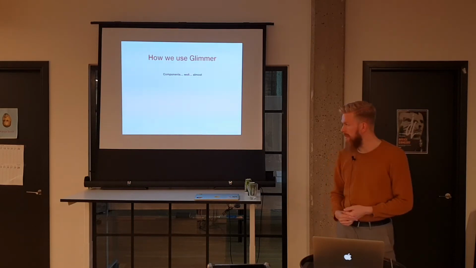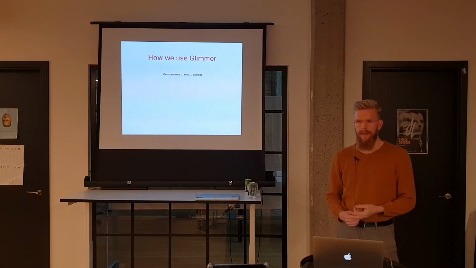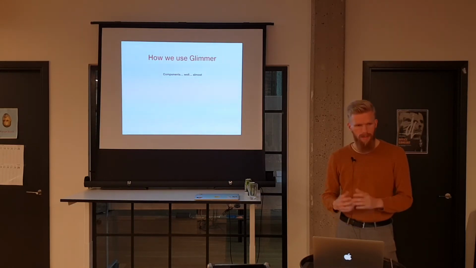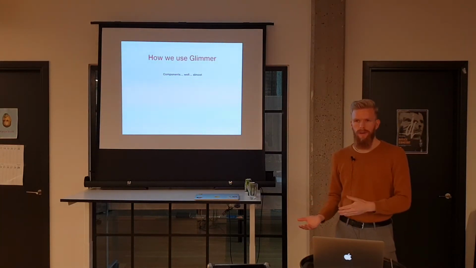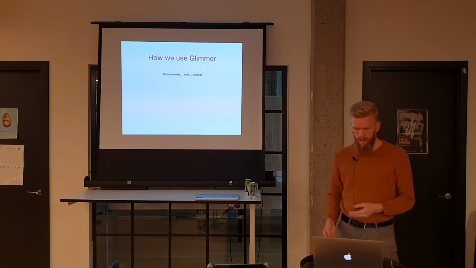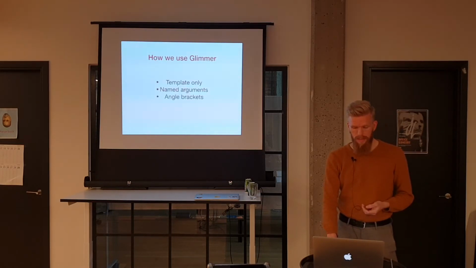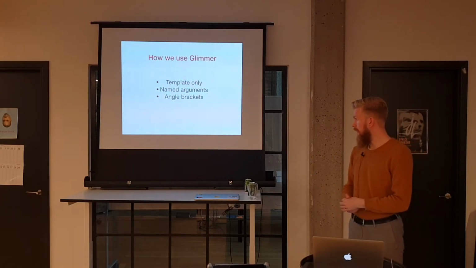So what we get is with every minor release, more or less, we get a new tidbit of Glimmer, right? So Glimmer itself is more or less done. The main goal now is to bake it into the framework, Ember. So right now we are on Ember 3.4, which means that we have these things.